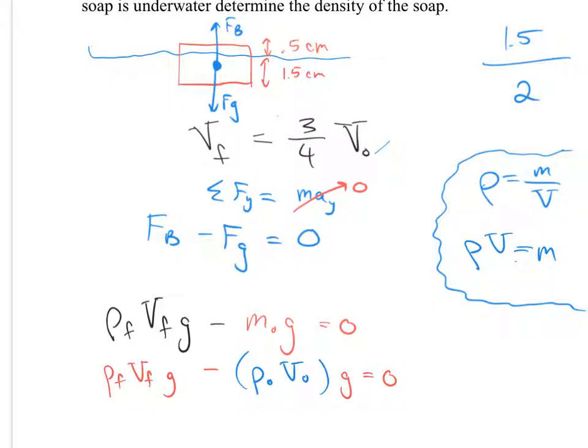Take a look at what I've got. I've replaced mass with rho V because that's the definition of mass from this formula. This is the third time you're doing it now, where you're solving for mass, getting rho V, and replacing mass with rho V. Be accustomed to doing this. In all of these problems, you're usually not given any information about the mass of the object itself, so you do everything in terms of its density and volume.